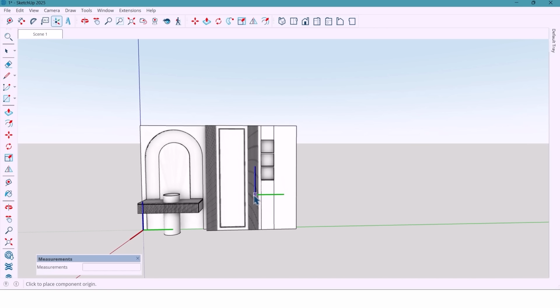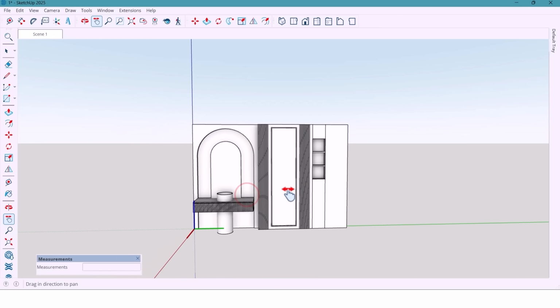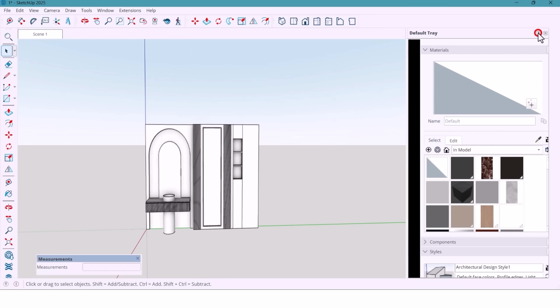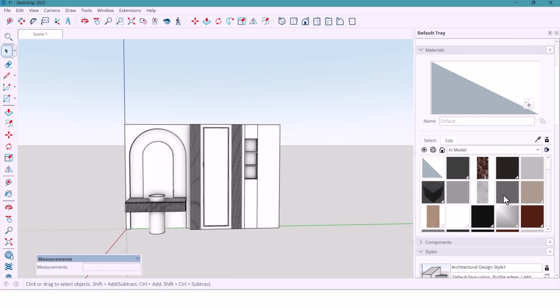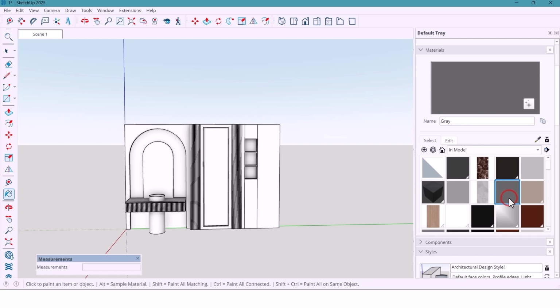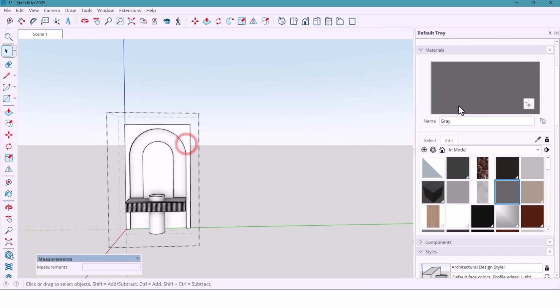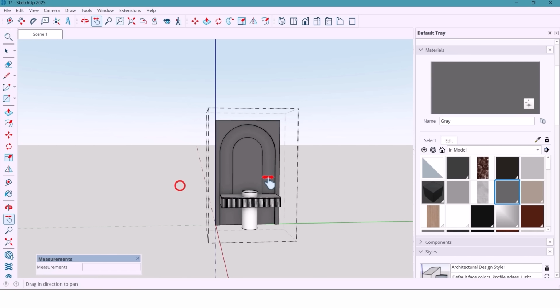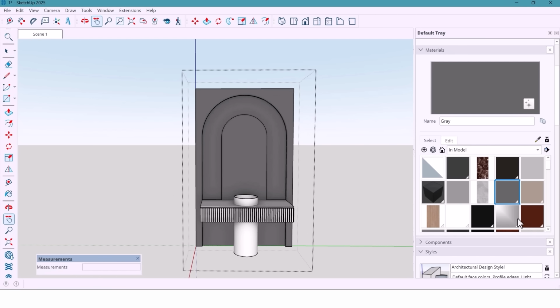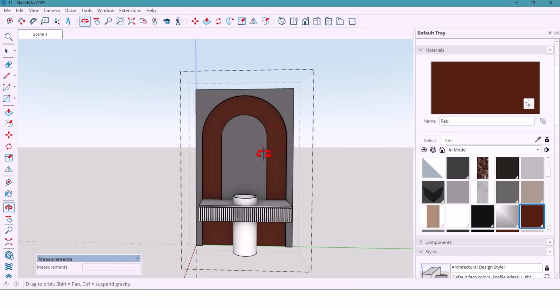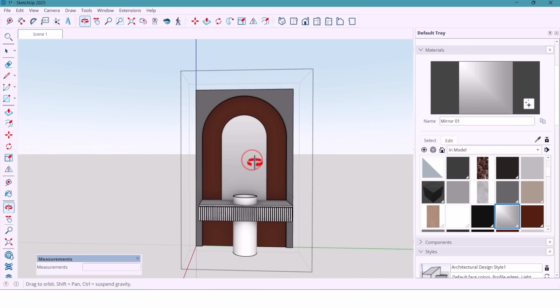And now go to the fun part, materials. For the first wall section, I use a gray color, for the central part, I go with a deep rose or red color, and for the mirror, a reflective mirror material.